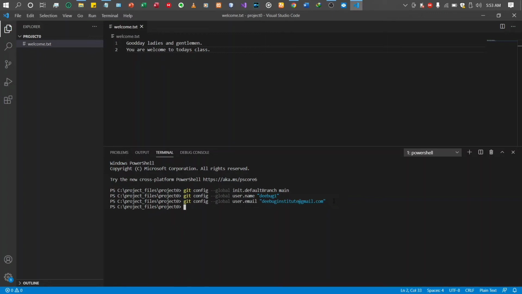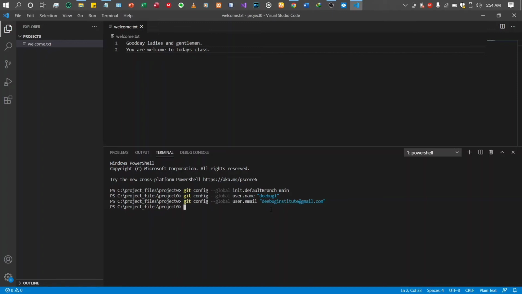Now what do these two commands mean? They are used to set the author name and email address respectively that will be used in your commits. For every commit you make, for every push you make to send your project to your remote repository, it will be this username and this email that will be on the author name. Think about a book, you usually see the author name there. In that same way, when you make a push, it will be the name and the email that will be attached to that commit message.